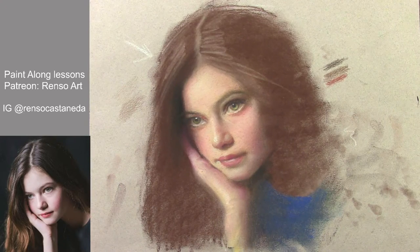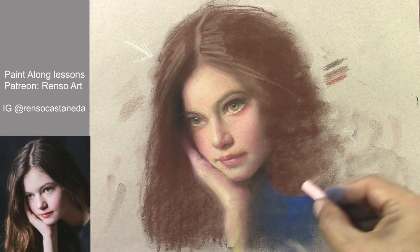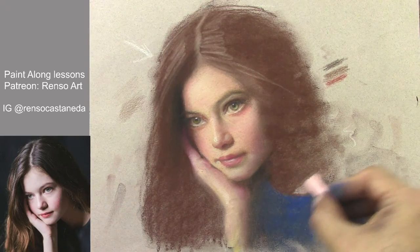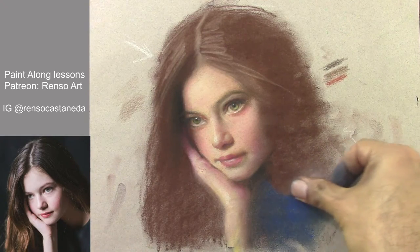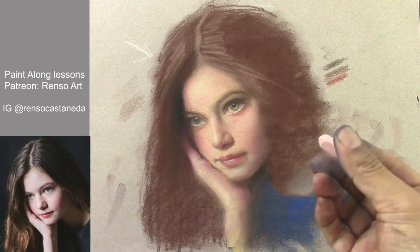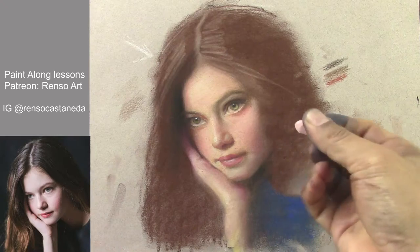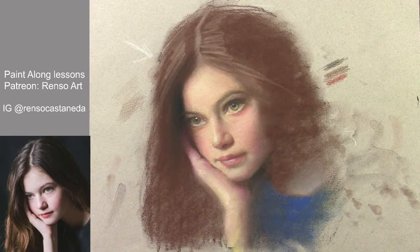Where is the skin color? Okay, I'm gonna use this. Imagine that it's just pigment and some wax, just compressed a little bit. But if you make this into dust, and you mix this with linseed oil, you have oil paints.